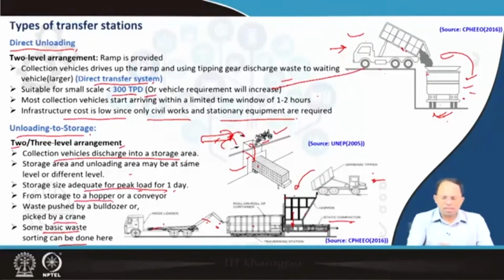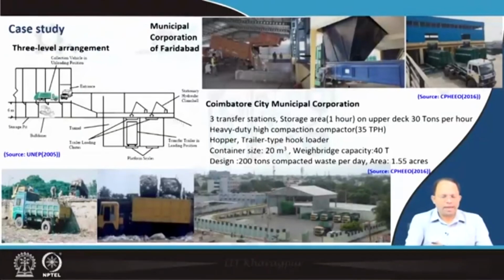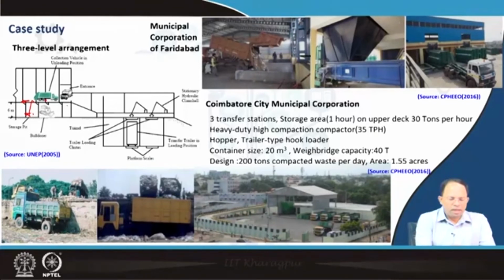So in a 2-level system, we have to use a crane or a bulldozer, but in a 3-level system, like over here, you can see that the waste is unloaded at this particular level, and it falls to this particular level. This is a storage pit. From here, I can push the garbage, or using conveyors, I can send the garbage to this area, and then you can see that there are cranes over there which are lifting the garbage and putting it into the waiting container which is over here, right?